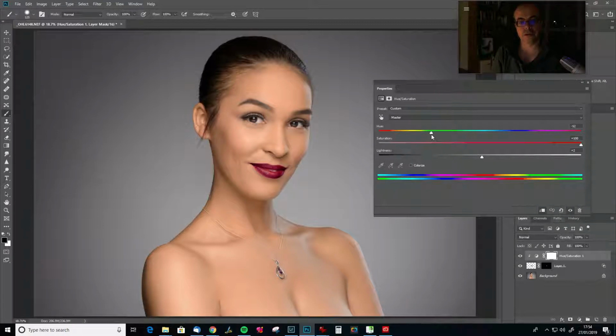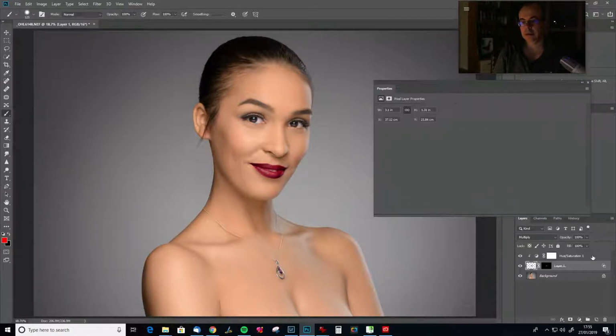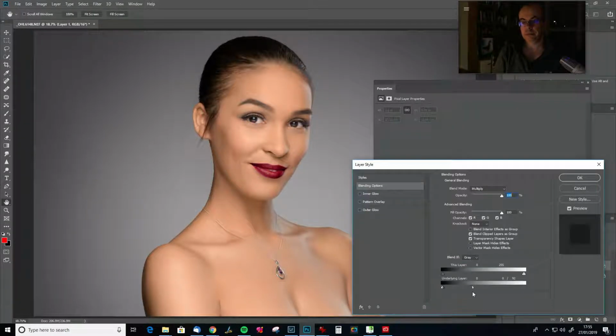So we could go for more of a sort of pink look. Quite like that actually. What's the neutral one look like about there? Maybe reduce it just slightly. There we go. Don't go too wild with it. Sometimes these things overlap, so you've just got to play with them a little bit. I think that's about right.